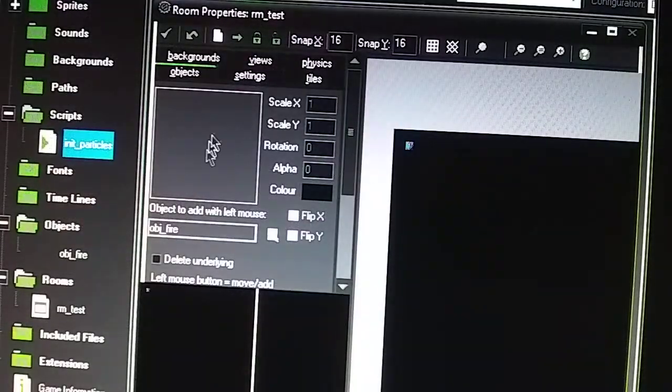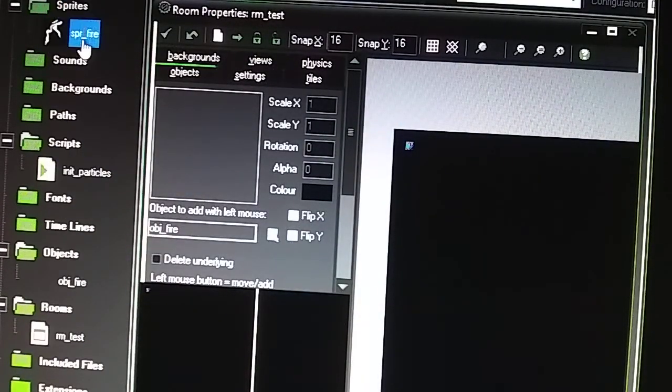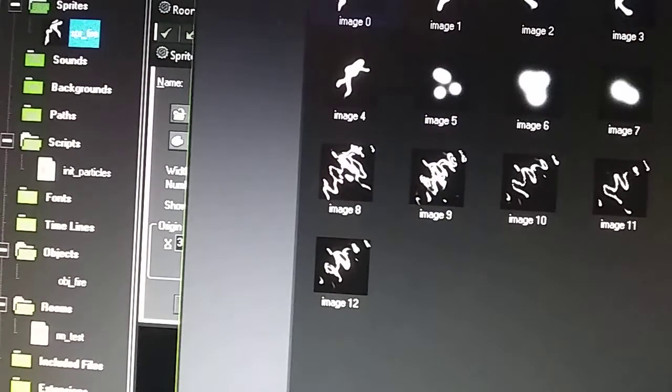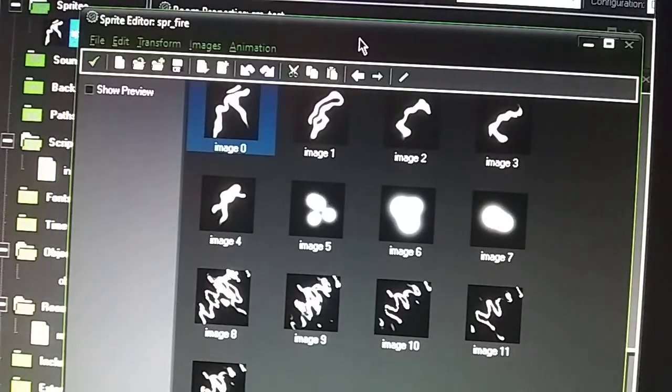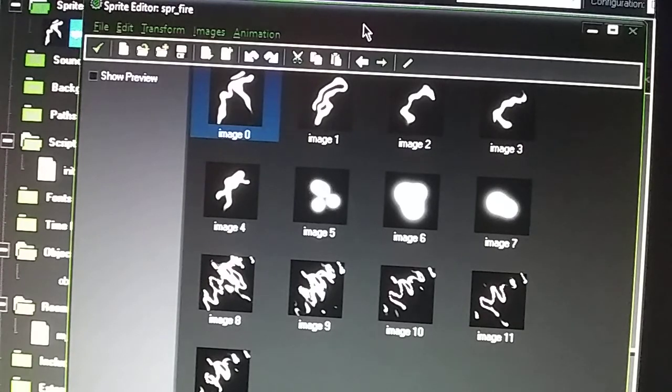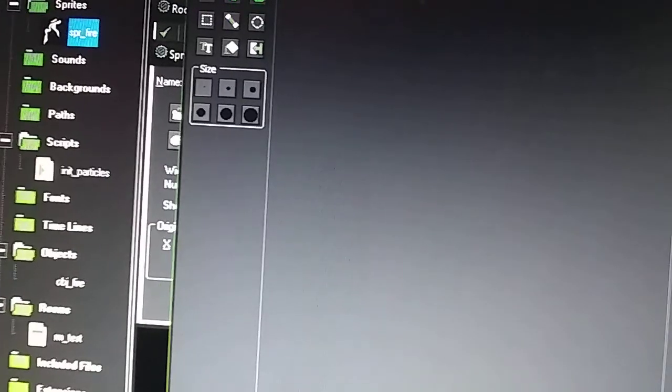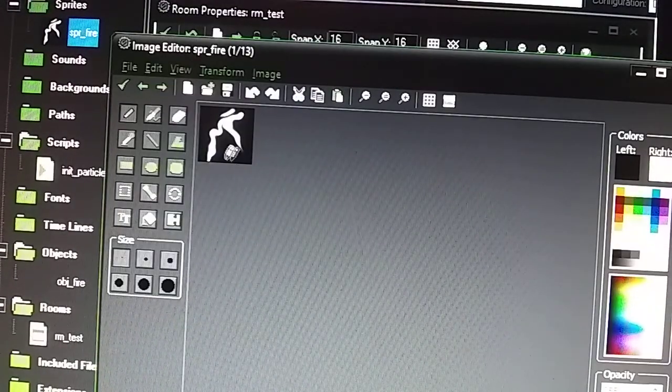And the final piece here is going to be the sprites. There's a bunch of sprite images here that make up how the fire looks. You can change all this stuff if you want to. It's treated as a mask.